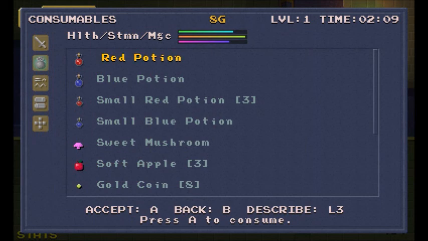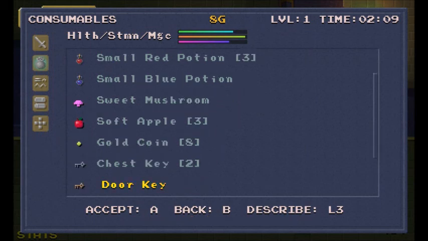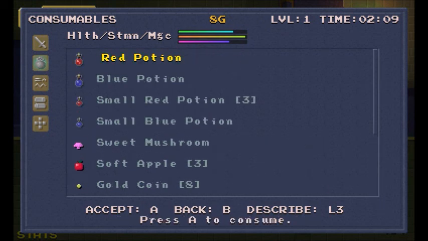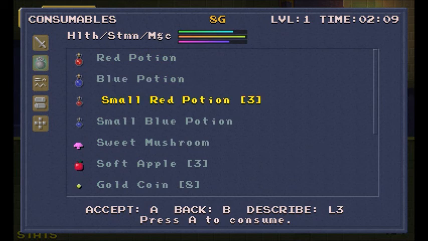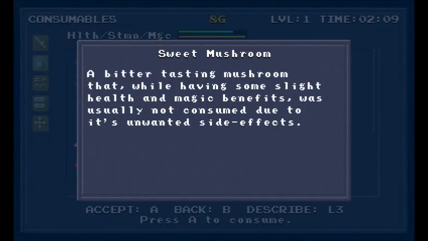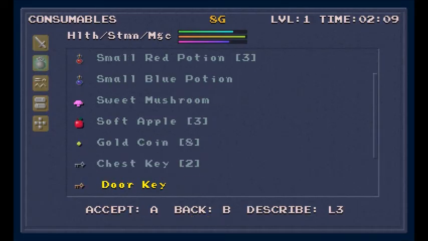And the game is completely procedurally generated also. I should note that everything you see is completely random as far as what you'll get. You'll also occasionally run into items that are obviously beneficial, like red potions and blue potions. I don't really need to explain what these do. Red potions heal health. Blue potions heal mana. You'll also run into apples and mushrooms, and they can have different effects, and you can hit the describe button and it'll tell you what they do.